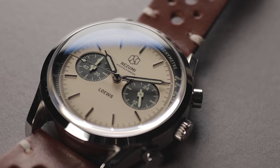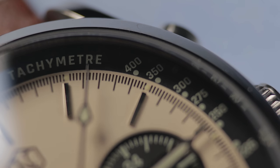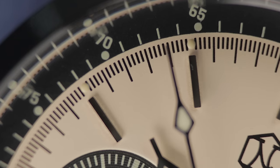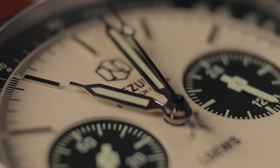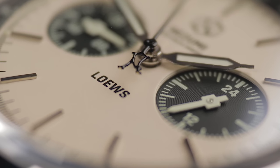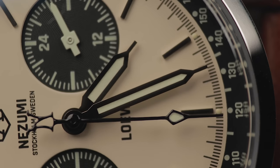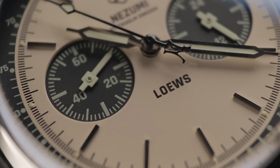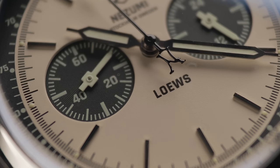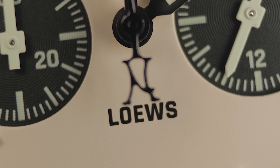This colorway instantly took my eye when browsing their website. The navy and light cream combine for a truly classic look. I particularly like the dark tachymeter on this model — it looks fantastic on the circumference. The watch also features applied hour markers, which is to be expected but still looks nice. Outside of the fairly standard syringe handset, you'll notice a rather unusual second hand adorned with a skeletonised Nozomi logo. The brand's logo is quite unusual, but I certainly don't mind it. You get some SuperLuminova on each hand, which does a fairly good job of indicating the time in dark environments, though there's no coverage on the rest of the dial except for some tiny pips around the perimeter, which are far from strong. The printing is done to a noticeably high standard. If it were up to me, I'd like to see the Loews text slightly lower down to make the face look more evenly balanced, as currently the logo on the second hand seems to rest awkwardly above it when static.